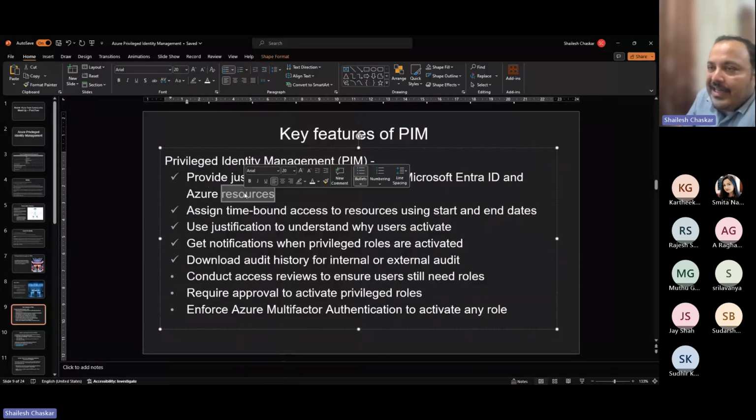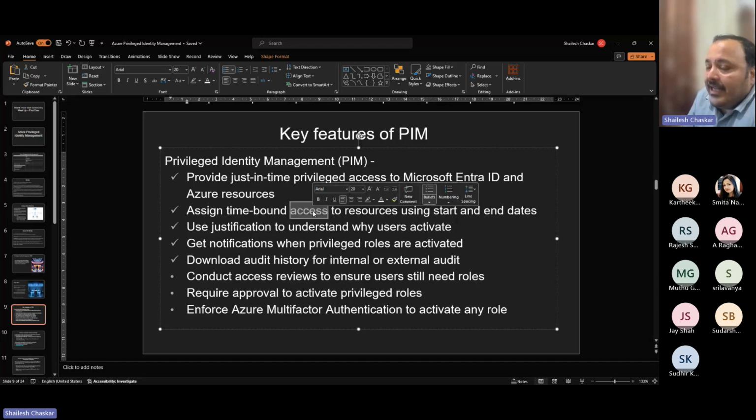If they don't need access to an AKS cluster or a database or a PaaS service with a SQL server running on it, as questioned by Rajesh, they will not get it. They'll get simple access to the virtual machine to look at the logs and the processes, and that should be good enough unless they have an incident in place, which can be justified. And that restriction can be put via PIM.